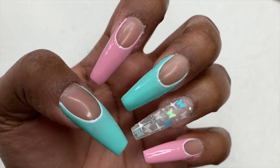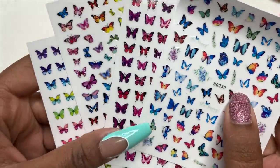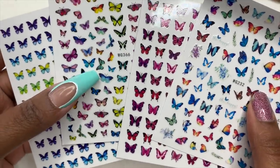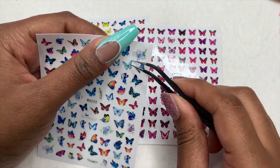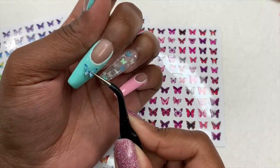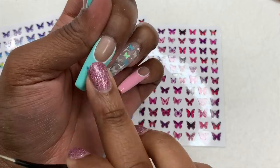So this is how the finished set was gonna look, but I felt like it was a little too plain. And keep in mind, I don't really like these nail tips on my hand, so I'd rather just go above and beyond with this nail set. So I pulled out the butterfly stickers from the Mariposa decor kit, and I'm just gonna be picking out some of the butterflies that match with that gel polish color, and I'm just gonna be putting a butterfly on each of the French tip nails.